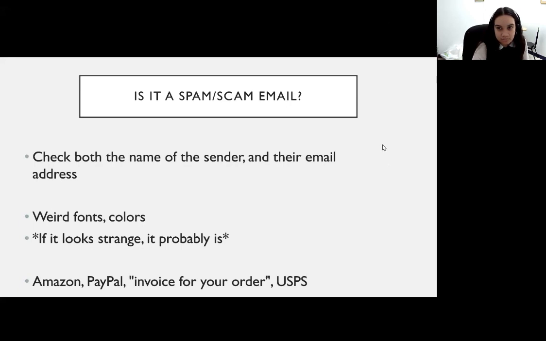What do you do once you've made the mistake? Well, it depends on the company. So if it was Amazon, you want to immediately contact Amazon and change your password in case they get into your accounts, because a lot of people that have Amazon, their credit cards are linked to their Amazon account. So you don't want someone to get your password, because then they'll start ordering things on your card. So the best thing is to always immediately change your password right away.